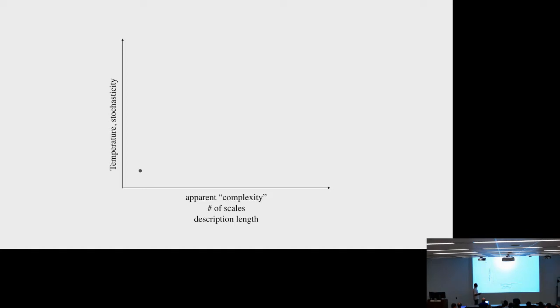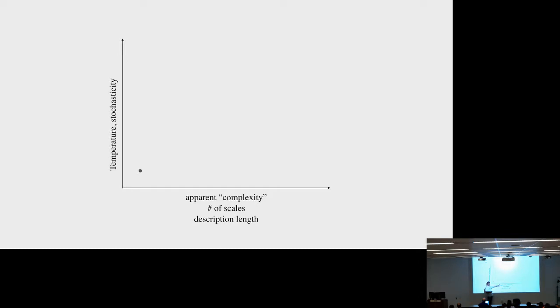All right, so what I'm going to do here, I'm going to put basically any data set in this space. The y-axis is about noise. You can think of it as stochasticity or temperature. The x-axis is about complexity, and I will come to that in a second. Or maybe let me say it right away. There is no generic definition of complexity. Complexity comes in different flavors, and very often complexity has to be thought of as apparent complexity.